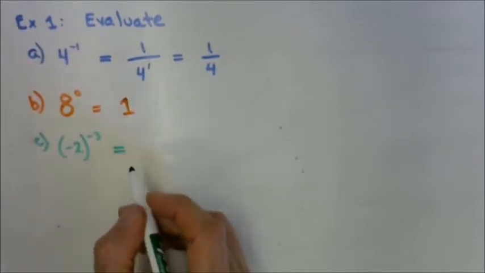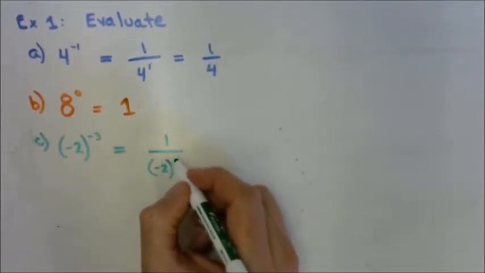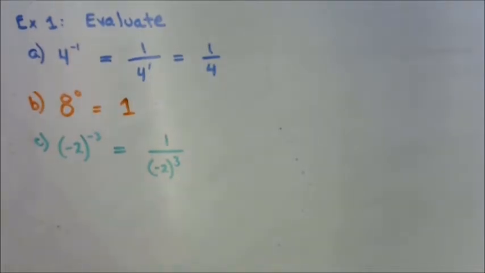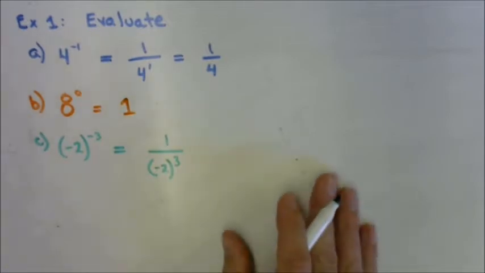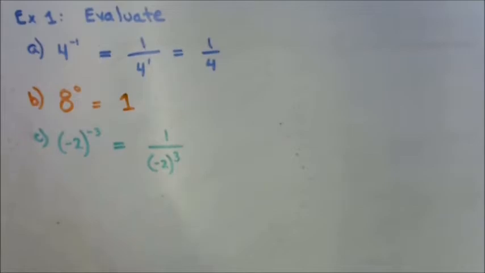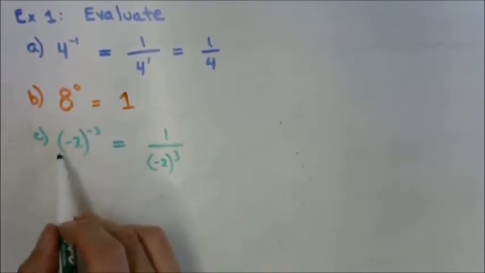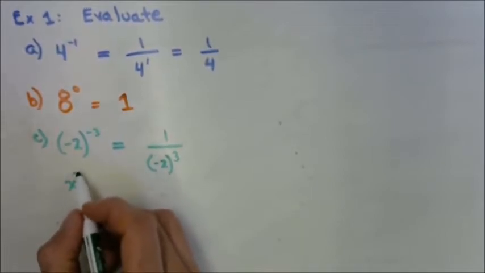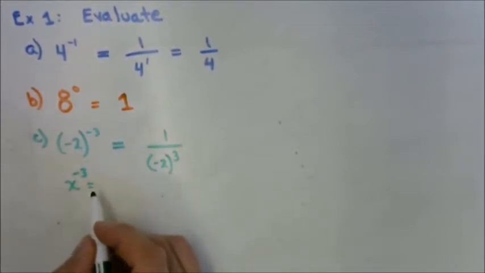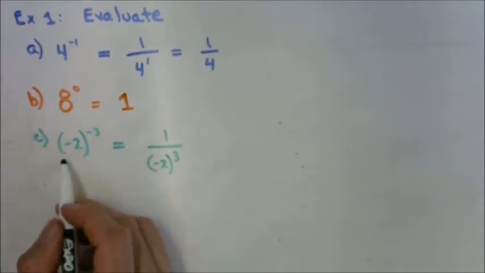Let's try it. So this is going to be the same as 1 over negative 2 to the power of positive 3. Wouldn't the base be positive 2? So far, all we've done is one step. We took this with a negative exponent, where this is the base, right? You just have to picture this as being x to the power of negative 3. And now it's 1 over x to the power of 3. That's all we've done so far. X hasn't changed at all. The base hasn't changed yet.